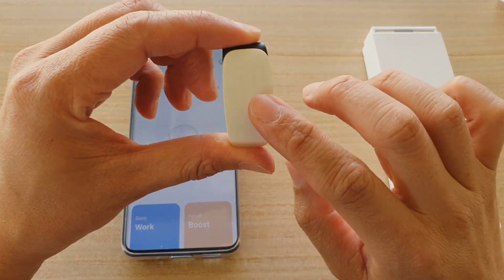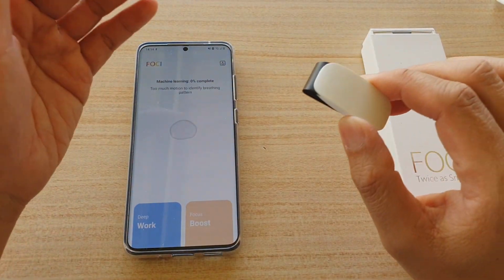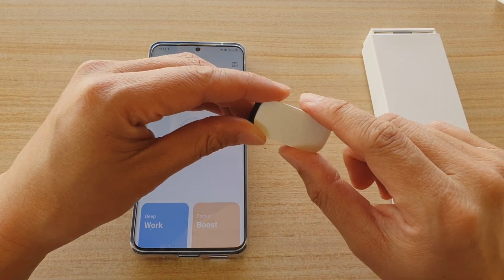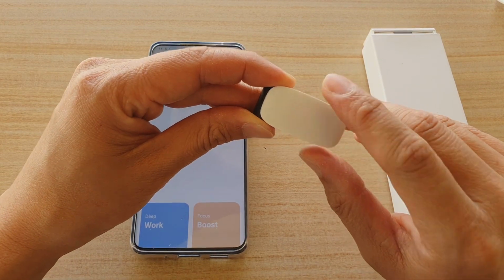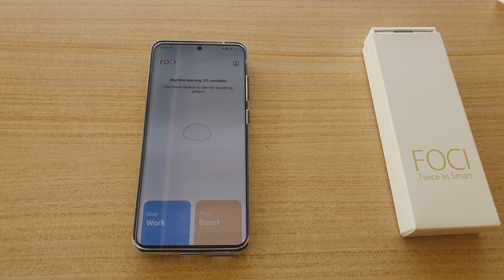Now the Foci is designed to work best when you are working or sitting down at a desk, not when you're running out in the field playing football. So if you want to make sure this works accurately, sit down at the desk and then start the deep work session or focus boost, and that is when it works best. Have this attached right next to your skin for it to detect your breathing pattern. Also, once you charge up this device, it takes around 2 hours to charge, and it can last up to 7 days depending on your usage.